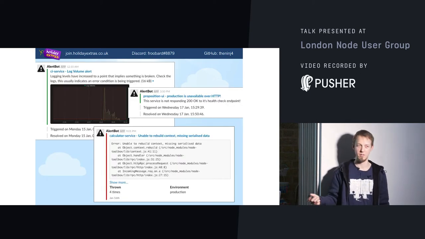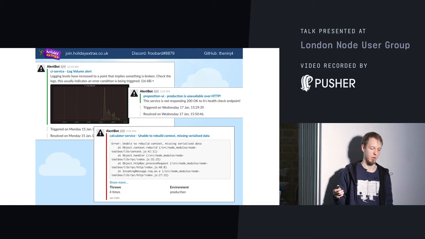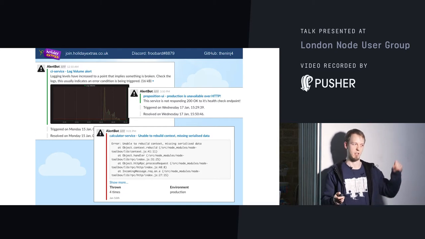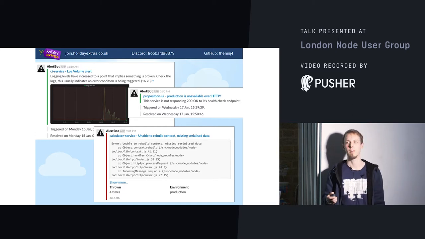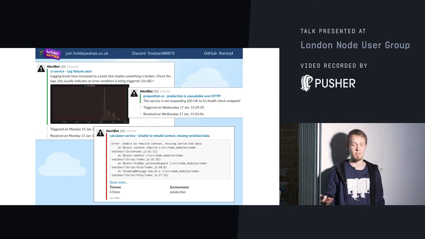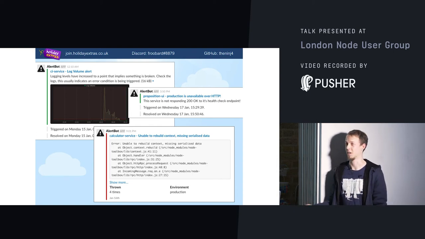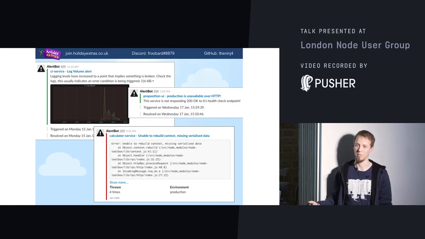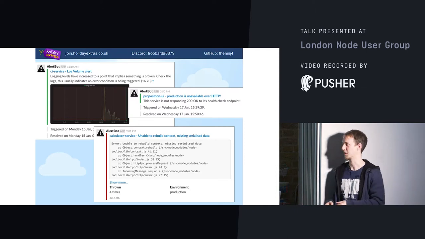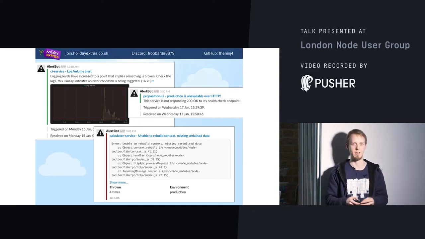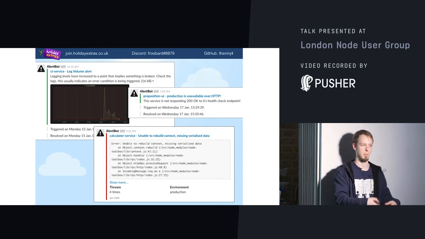We have an alert bot, so we use Grafana to do our alerting. I've got a nice UI where you can drag sliders and things. That posts to this alerting service, which has a Slack bot where we post the graph. So you can see things are broken. What are we going to do about this? You can have chats about it in Slack inline, debate it, fix it.